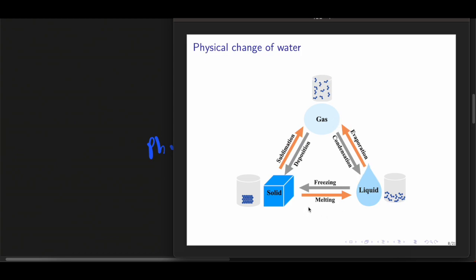Another type of physical change that is less common is the change between the solid and the gas states. We can go directly from the solid to the gas through the sublimation process, and this process is generally observed with dry ice. Its main component is carbon dioxide. In the opposite direction, the gas that is converted to the solid state is called the deposition process. So those are the types of physical change that we observe with matter.